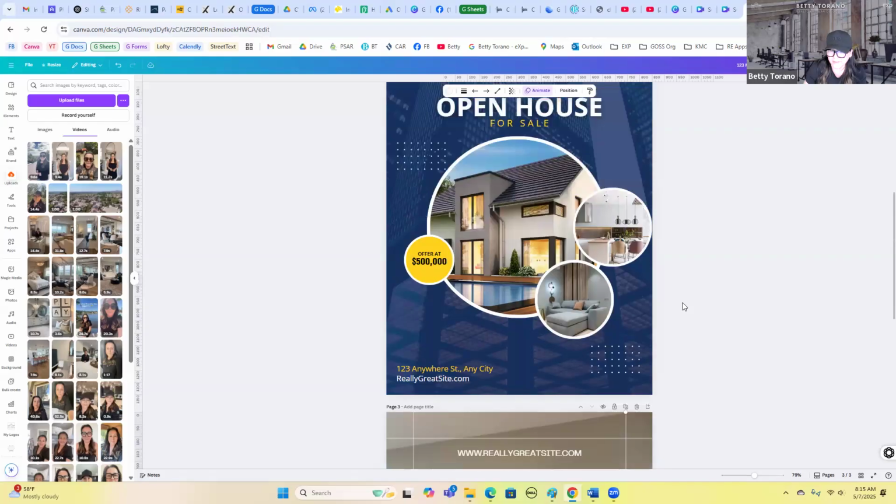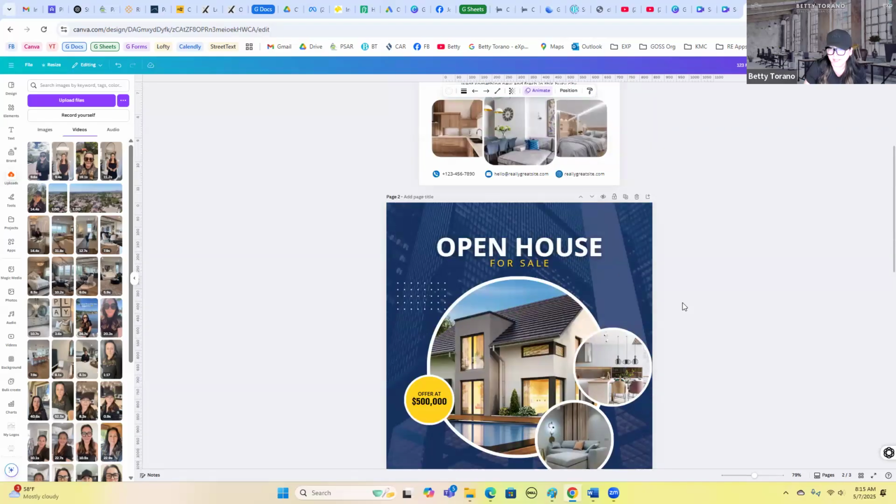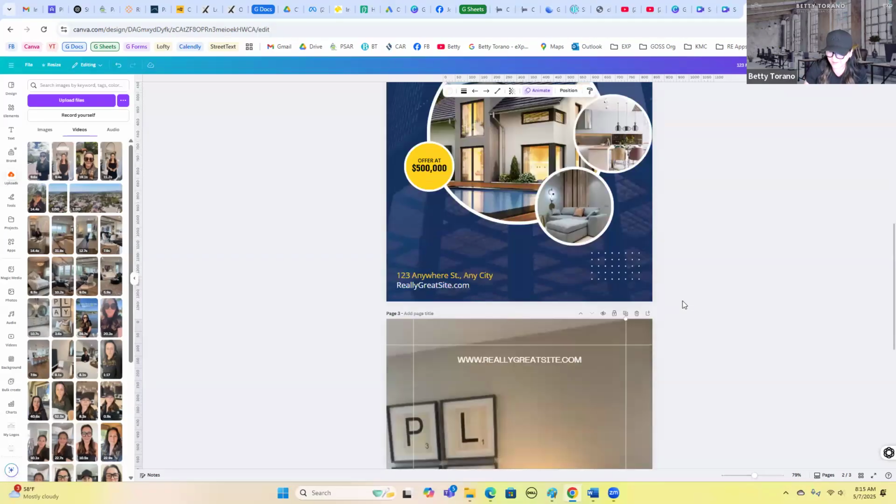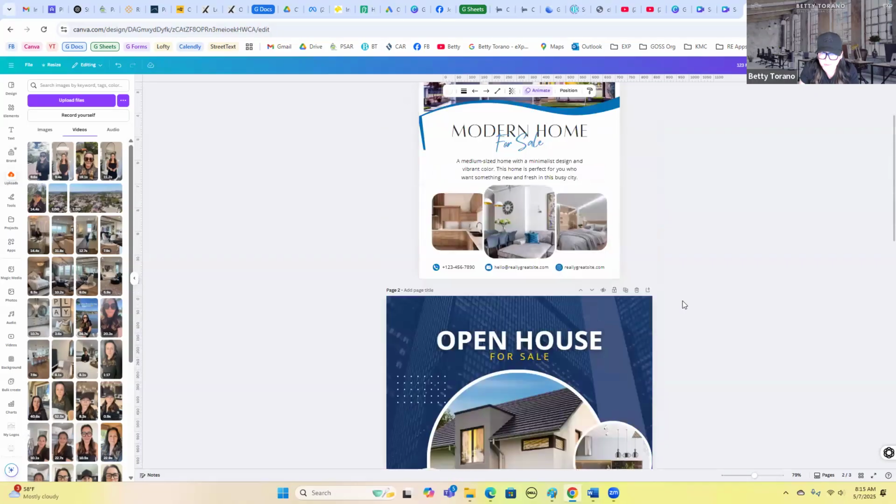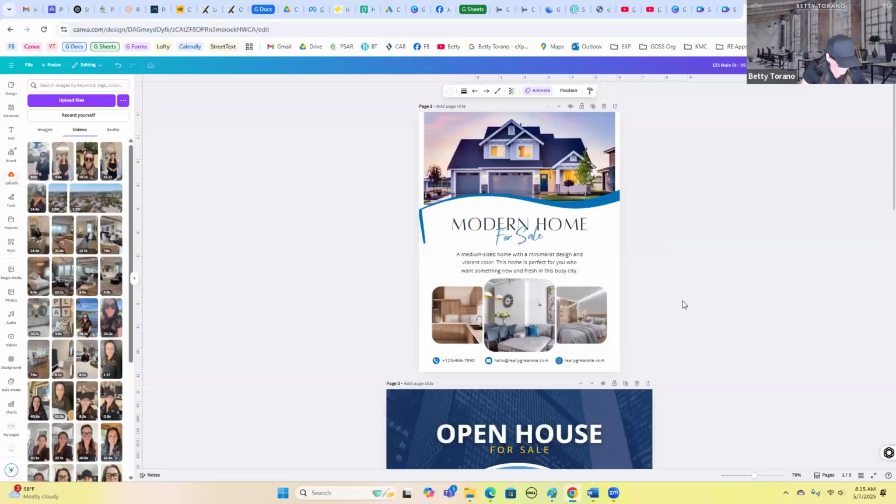So this is amazing. When I saw this presentation, I thought, oh my God, this is something I've been waiting for. Because in the past, I wished you could just create something different within a file, instead of having all these different files for a listing. So anyway, this is what I wanted to share today. It is an amazing tool, and I'll be using it on a daily basis. It's definitely a game changer, and it's going to save me a lot of time.